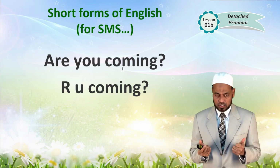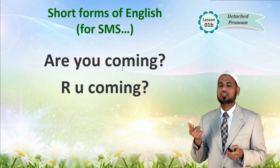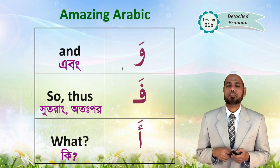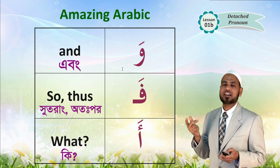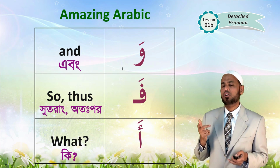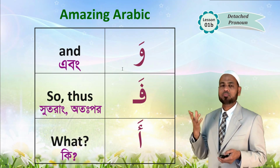When you do SMS in English, for example, are you coming? Instead of A-R-E, you just write R. Y-O-U, you just write U. But, you know, Arabic is interesting. It has built-in short forms. Like, wa is and, fa is so, a is what. And Arabs don't write even the fatha or zabar. They just know it. So, just wa means and.